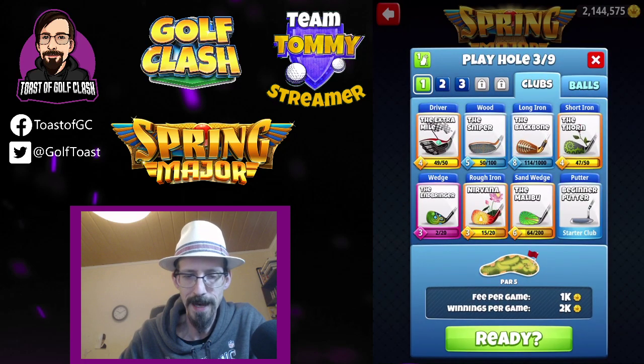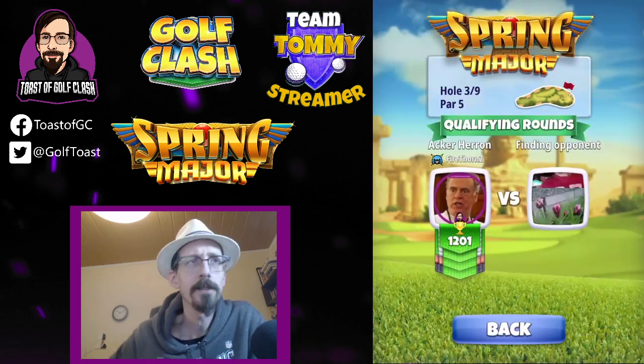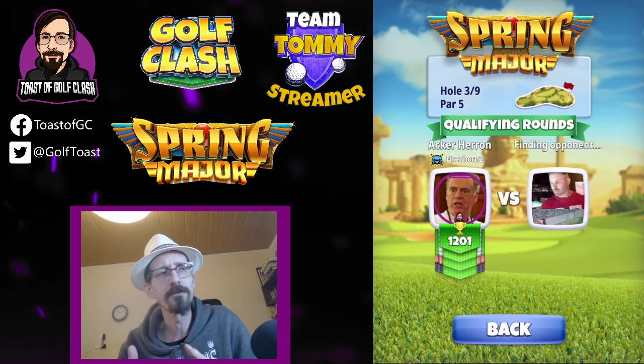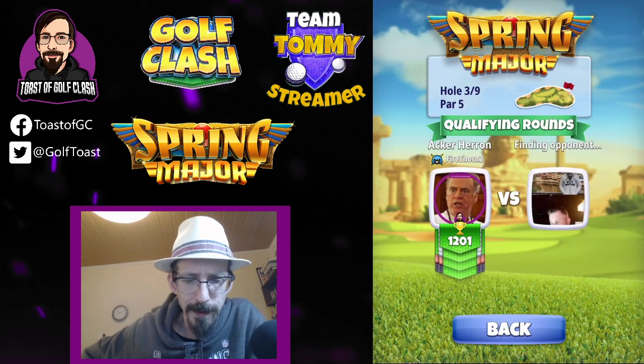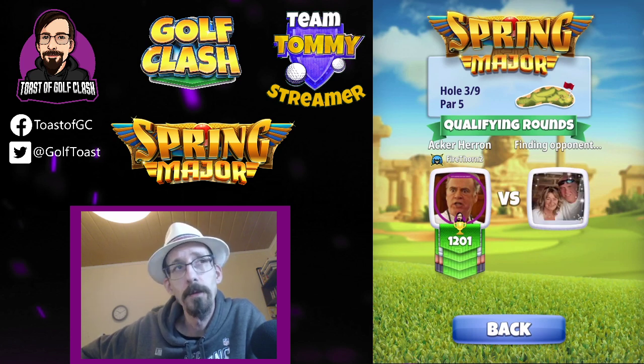Okay, we keep this bag and switch to a katana. And with the extra mile 6, we have the perfect setup with the red ring by the edge of the fairway. And now we'll know what it's gonna be looking like with an extra mile 4.